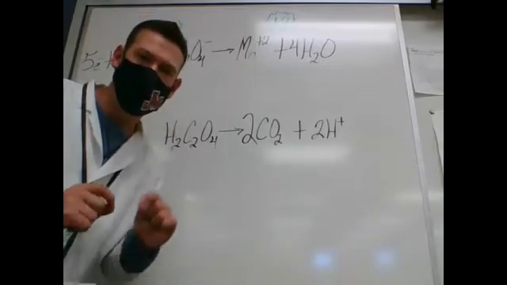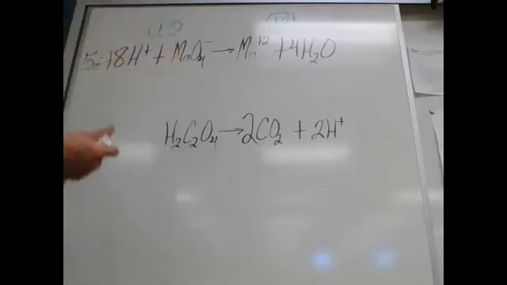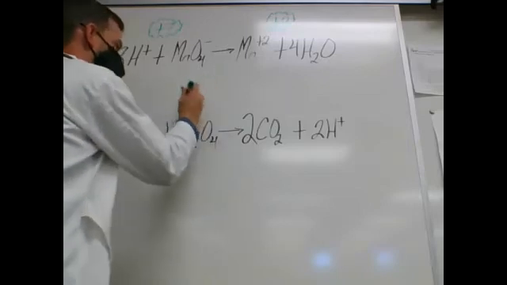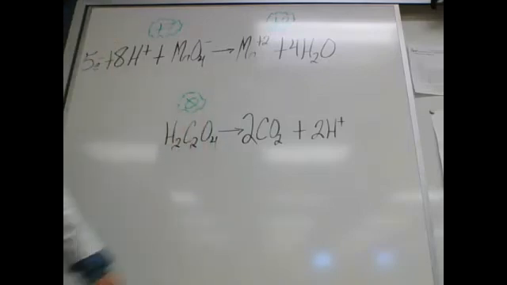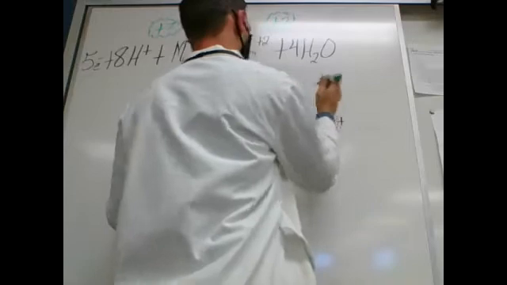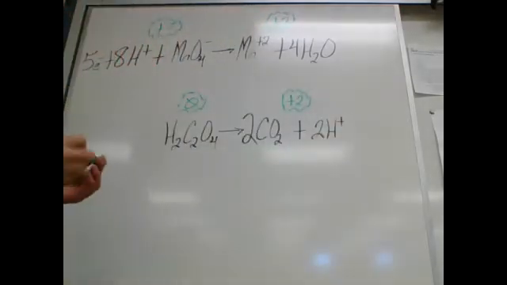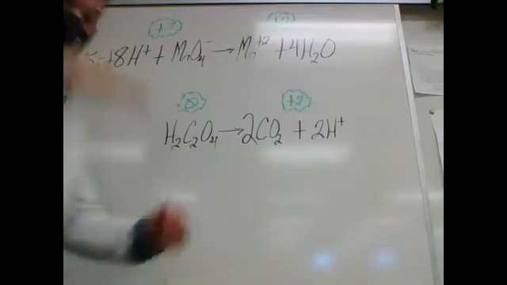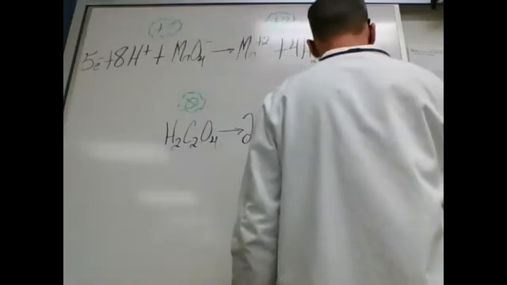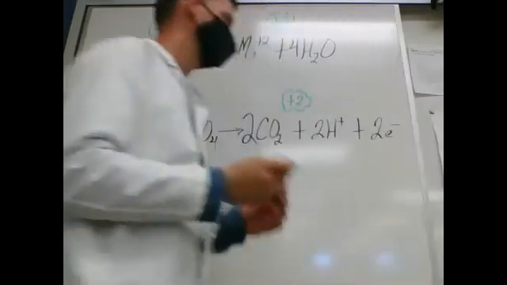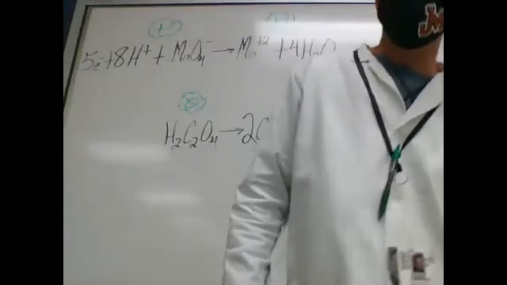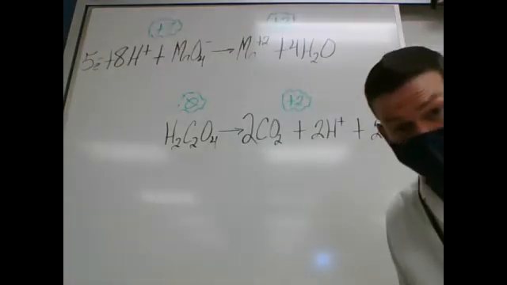Step 5, balance the charge. All right. Hey, look, there is no charge over here. It's just neutral. All right, that's also nothing, but we have 2 pluses over here. So what do I need to add to fix the charge? 2e negative, right? We can only make things go down. So I want my +2 to drop to a 0. So let's also add 2 electrons. And we have done the first 5 steps completely.